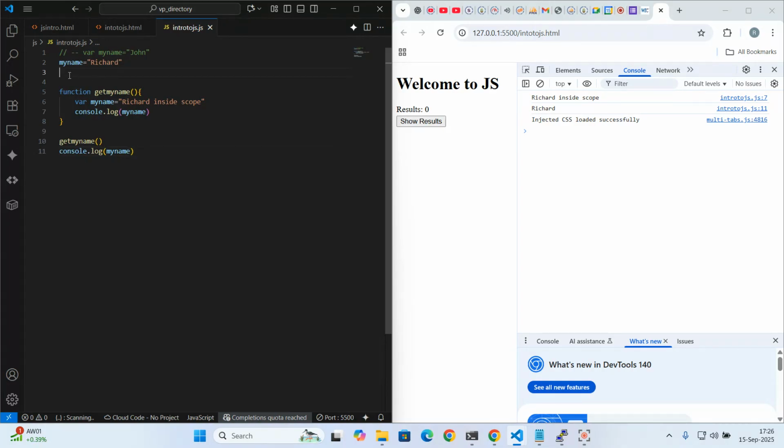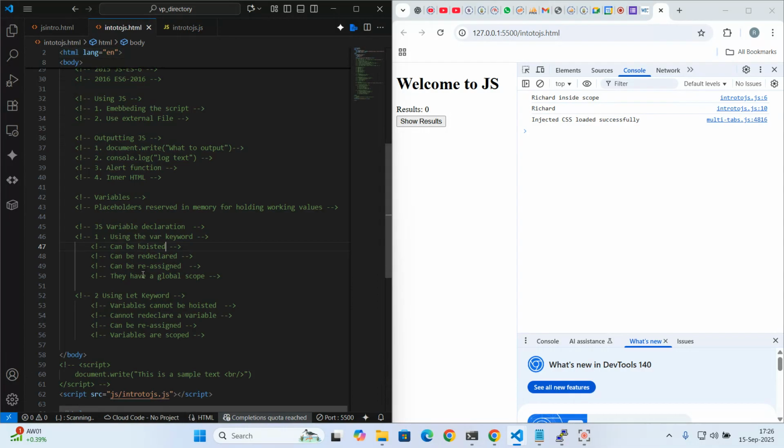So hoisting is a very big problem for us when it comes to variable creation. So again, when it comes to using let, the variable is actually scoped, which means it's only accessible within the scope that it was declared.